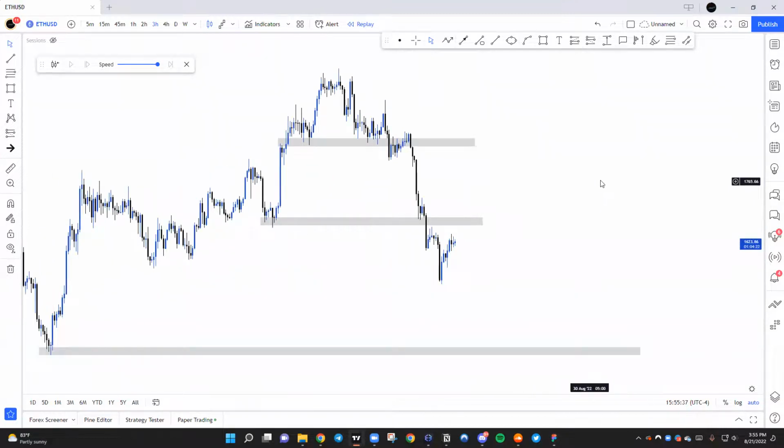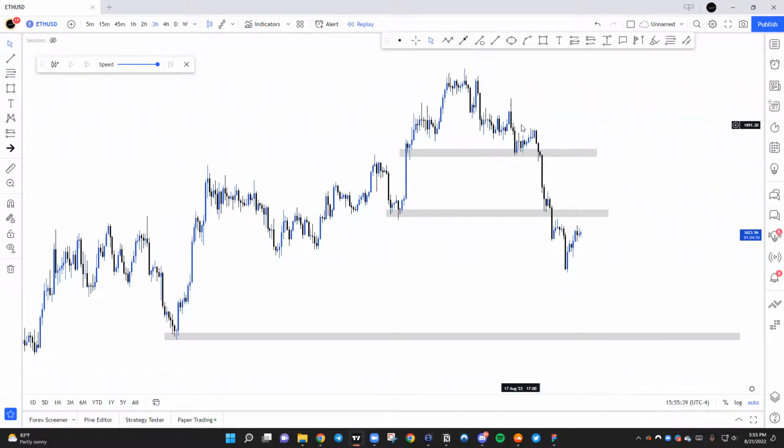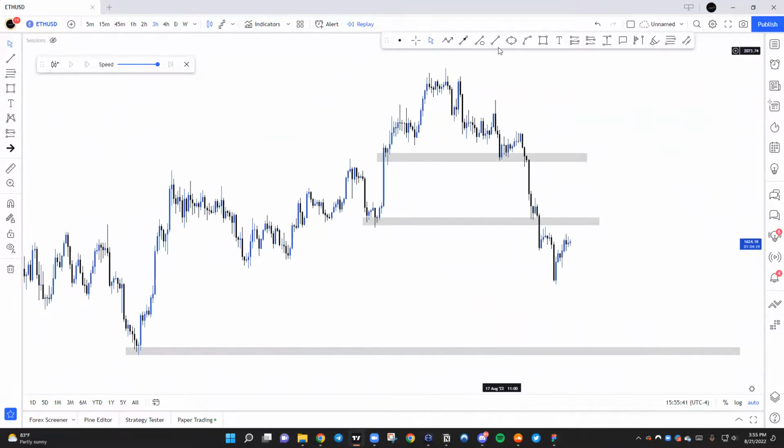All right, delete it. All right, so we have Ethereum. I'm gonna go back and do this one too. We have Ethereum. It made a low here before making highs up here. So I was paying attention to this low. Once price broke below this low, I knew that we was gonna have more bearish momentum.